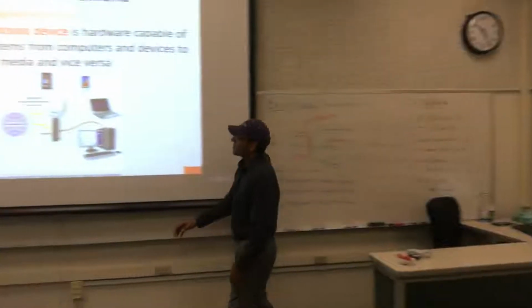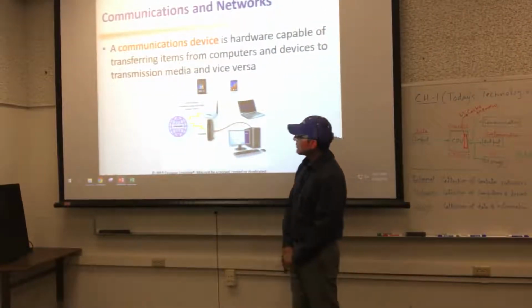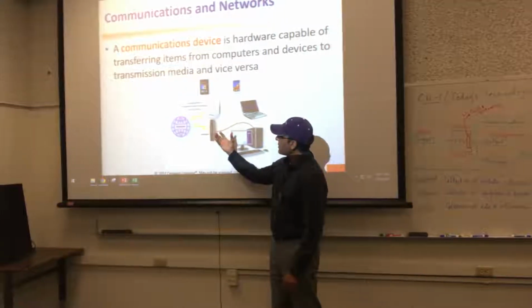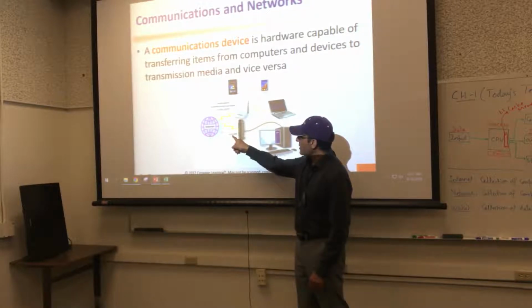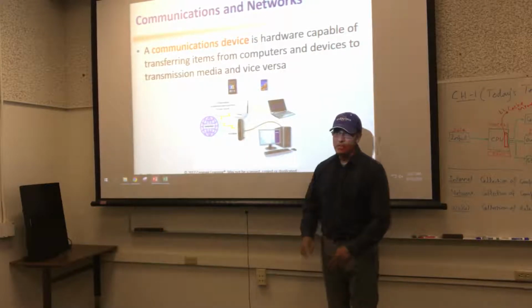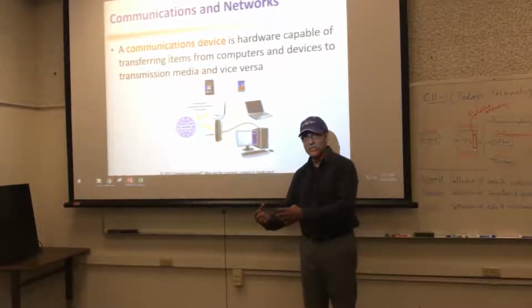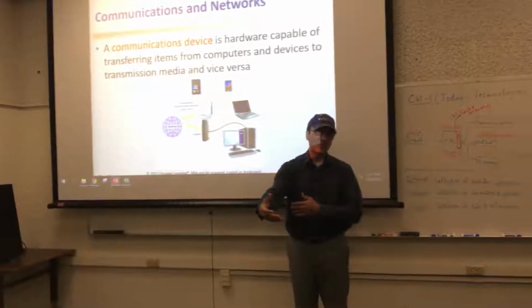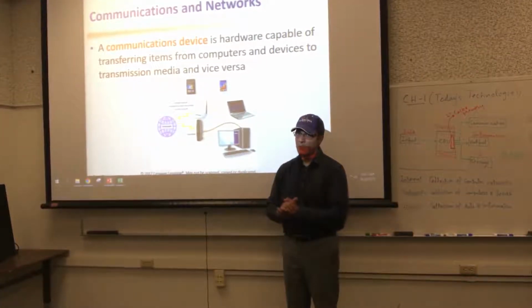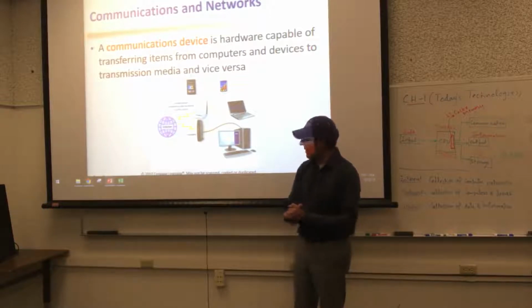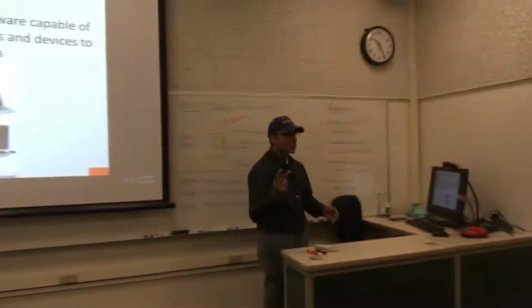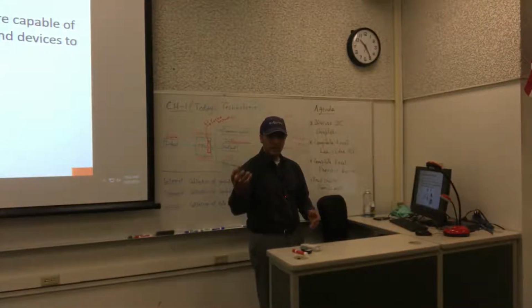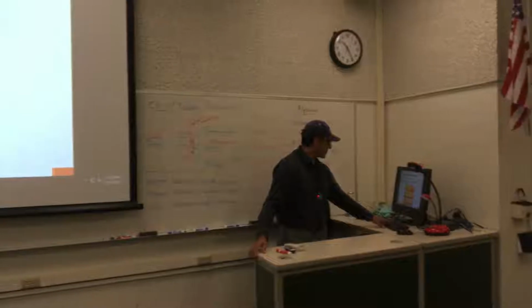A communication device is hardware that transfers data. When something is communicated to you, you need some kind of device. Modem stands for modulator, demodulator: MO for modulation, DEM for demodulation. It converts the analog signal into a digital signal, and vice versa, the digital signal from your device into an analog signal. We'll talk about modems and these devices in another chapter later on. But that's how communication takes place between two nodes or two computers. A node is a computer or some kind of device which is connected to the internet.